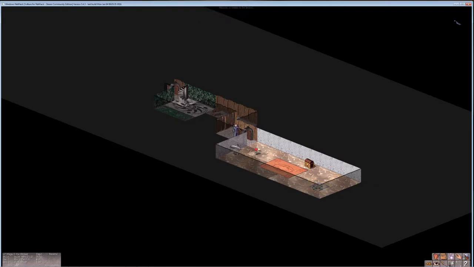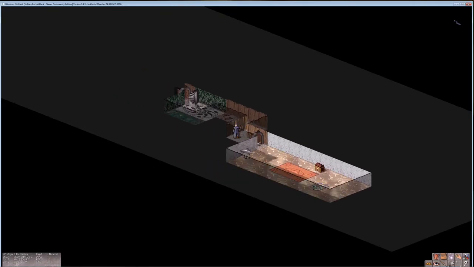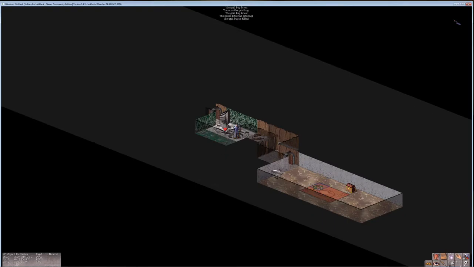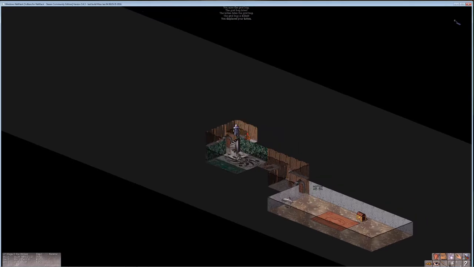Let's search here. So I can look at them. Okay, that's kind of a corner. First floor. Dungeons of Doom. Let's go over here. I know, Kitty, it's fine. What are you doing, Gridbug? I didn't see it. Alright, let's go over that. What's that? Let's look at that.